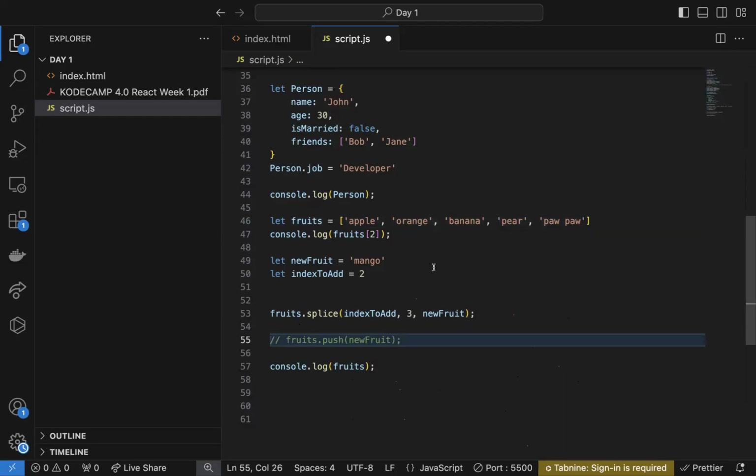So let's look at adding another array. Let's assume I want to add another array of, let's say this.